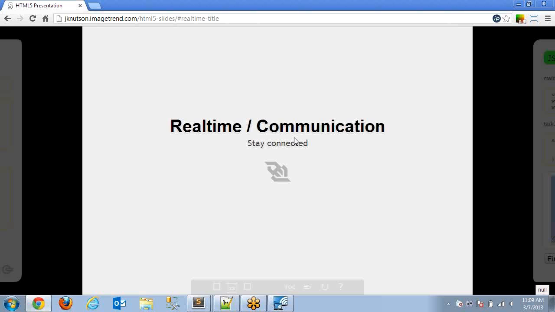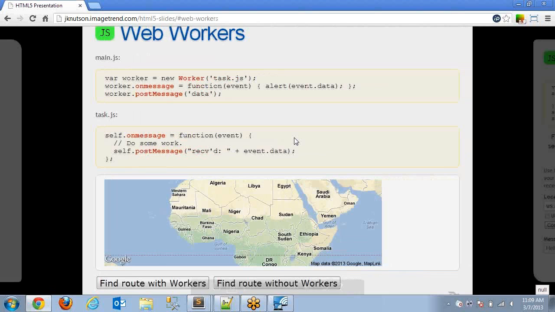So real-time communications: WebSockets, SSE, which is server-sent events, and web workers. Most of us have the idea of where we might use threads in our applications to spawn off long requests, where you send them and you typically forget about them, because once you start up a thread, you can't really have it talking back up to the master class.